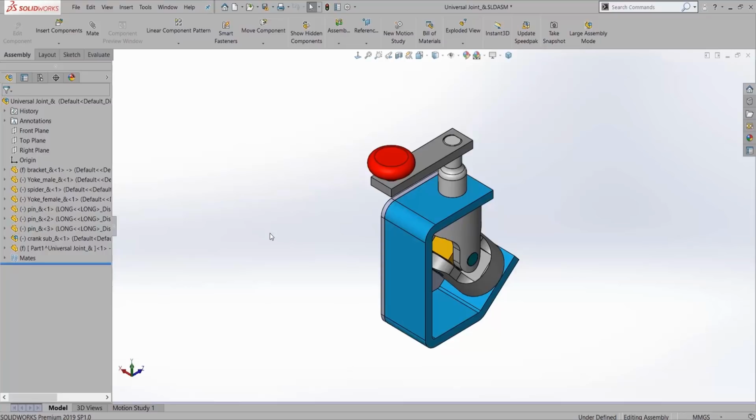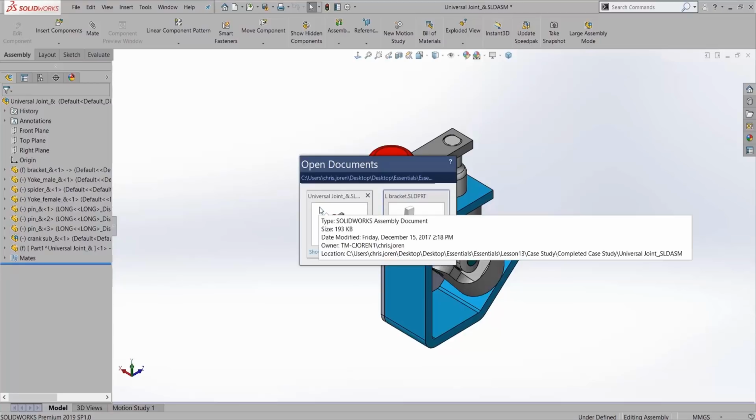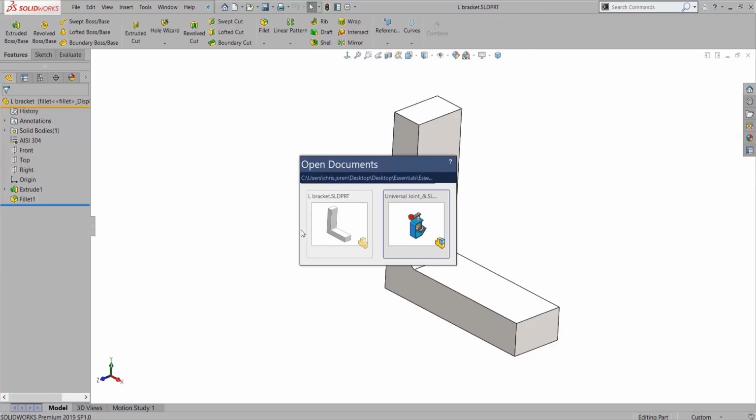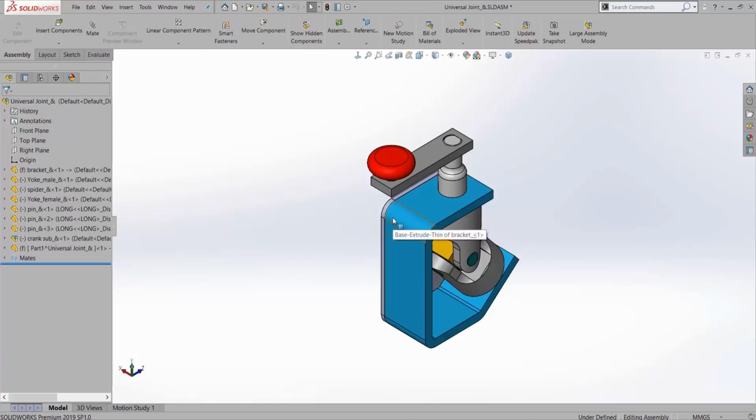Finally, much like Alt-Tab works for Windows to switch between open windows, we can use Control-Tab in SOLIDWORKS to switch between open documents. By holding Control and then tapping Tab, I can go back and forth and scroll between whatever's open, or I can simply click. If I had 15 things open, I don't want to hit Tab 14 times, I can just click on the one I want.